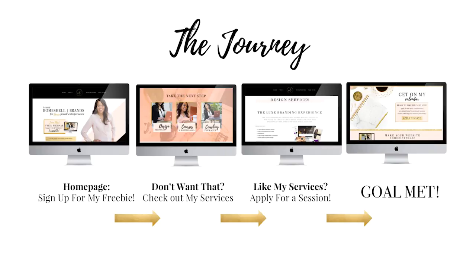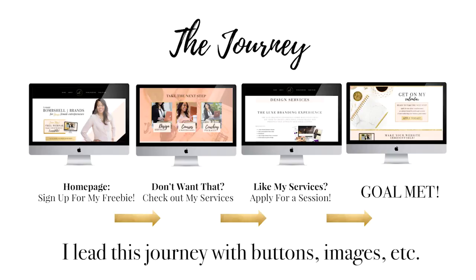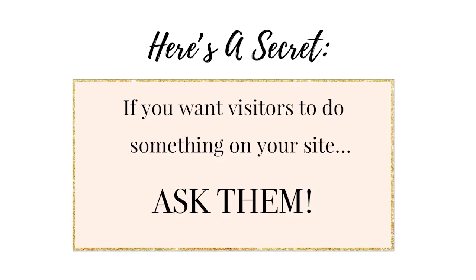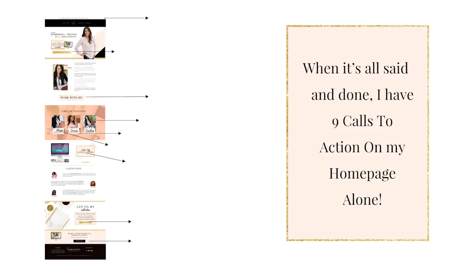So every step of the way, I'm pushing a goal until we can finally reach the goal that we want our visitors to reach on the site. I lead this journey through buttons, images, etc. So you will see throughout my site and all the ones I design that there are calls to action throughout the site. I'm always using buttons and images to call people to that goal that I want them to do. So here's a little secret. If you want visitors to do something on your site, ask them. It's a big secret, the best kept secret out there. Ask them. So when it's all said and done, I have 9 calls to action on my homepage alone.